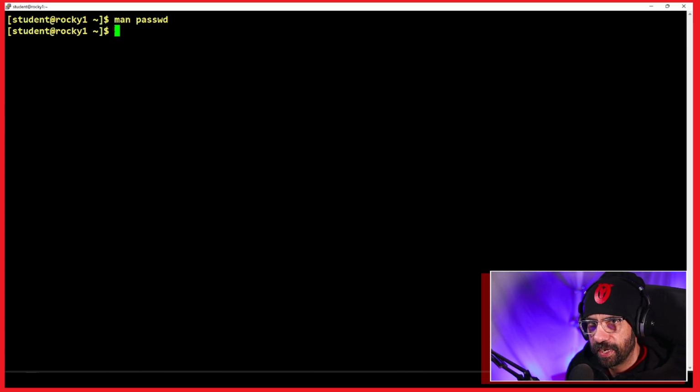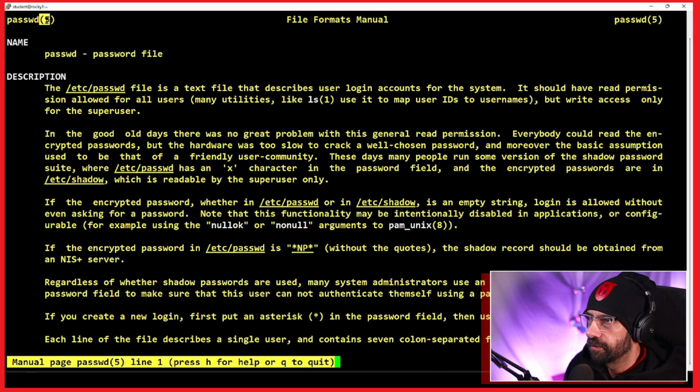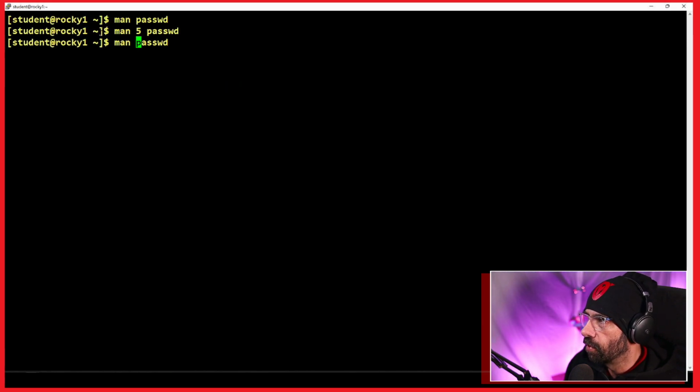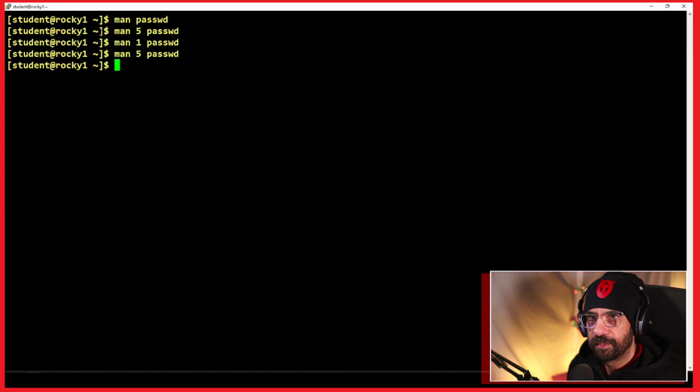And passwd has a file called passwd and an executable called passwd. So if you want to see the help from the text file, just put the 5. 5 means section 5, and this will show you section 5 of the man page regarding the passwd. And as you can see, the contents are different. So manual page number 1, or the default if you omit it, is executable. 5 is text file or config file. It's not very often that a file and an executable have the same name, but you can do 1 for executable and 5 for text file.